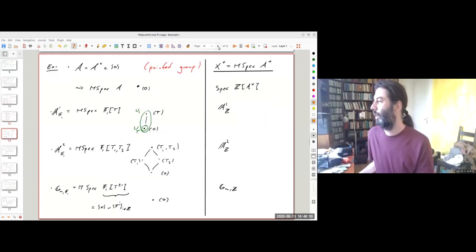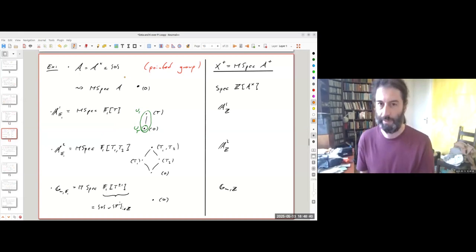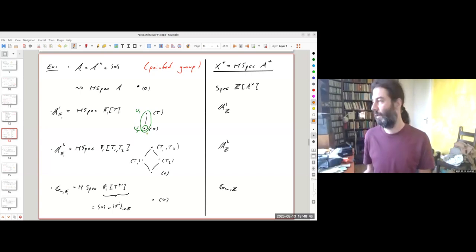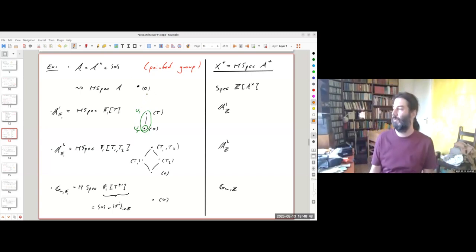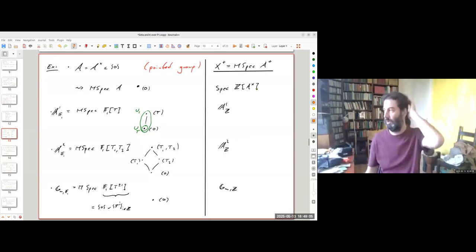And here are some examples. Let me do this quickly so that you get a little bit of an impression. The topological spaces here tend to be finite. If our monoid is finitely generated as a monoid, then we only have finitely many prime ideals. And the first example is if we have a pointed group, so A is just units and 0, like F1, then we only have a 0 ideal. This is like the spectrum of a field, where every non-zero element is invertible.